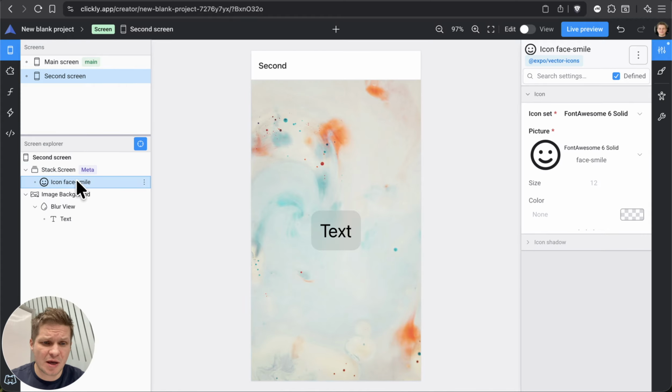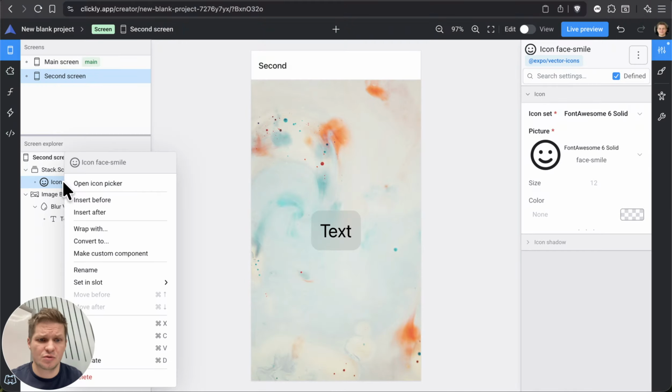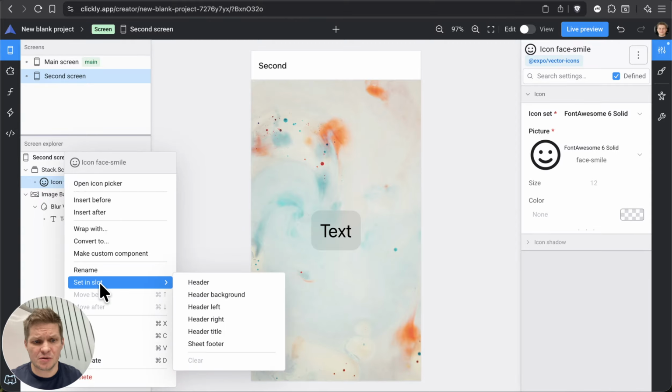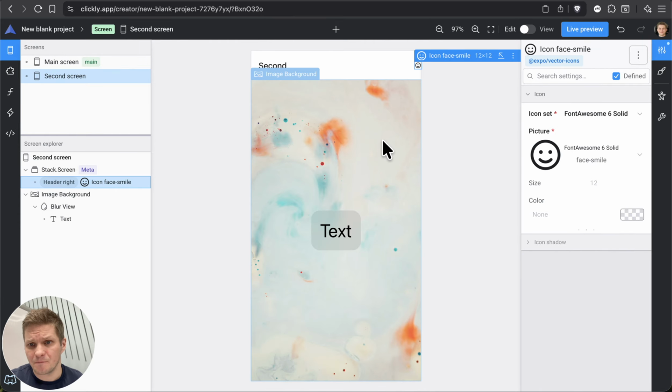Also, you can see them if you put something inside a component that does support slots. When you open the menu of this child, you can see this set in slot. So you can switch slots of the component. In this case, I want to put this on the right, and you see it's there.